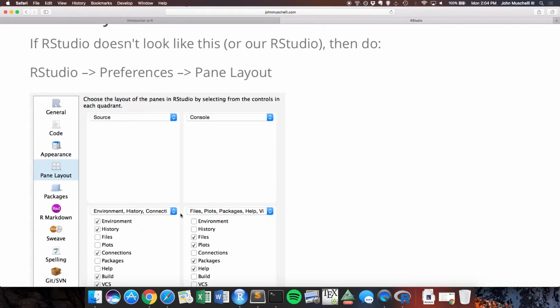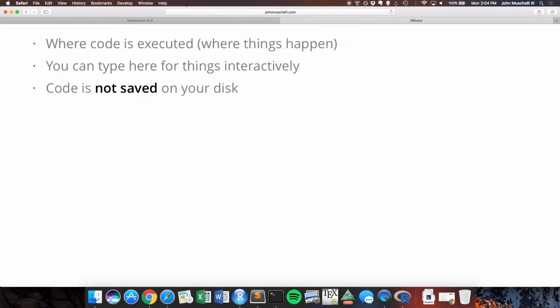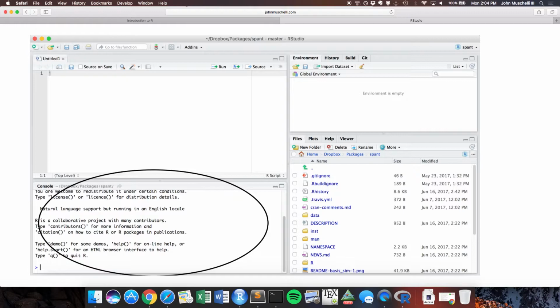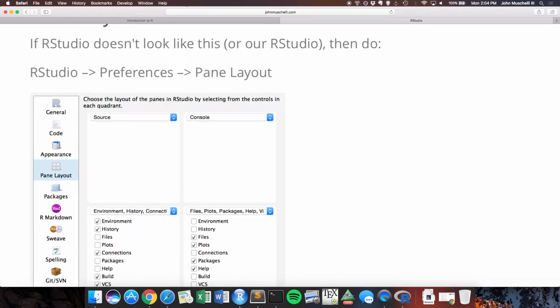If you go to RStudio, preferences, pane layout, it'll put the panes in one of the four corners that you want. For example, source will be here, console will be over here. I like my code on my left, where I'm executing it on my right. That just intuitively makes sense to me. Let me jump back. The way RStudio has it by default, code's up here, where you execute is on the bottom. That doesn't make sense in my brain, so I've changed it. And then you can also click appearance. If you don't like a white background and dark text, you can change all that.